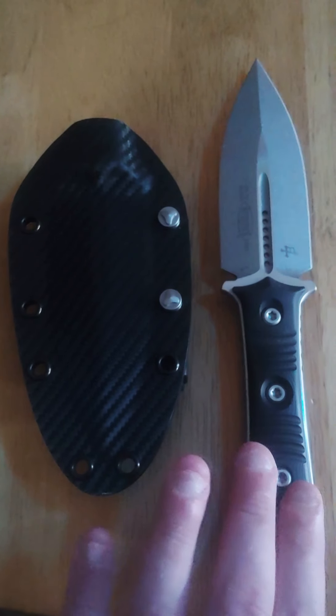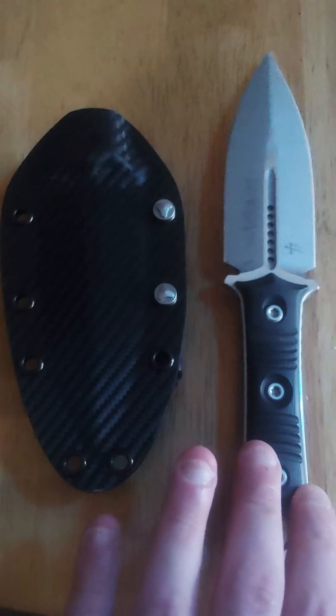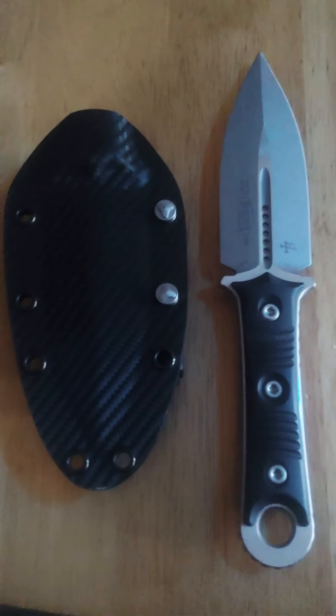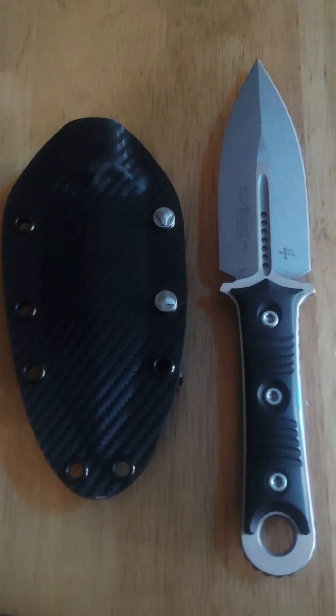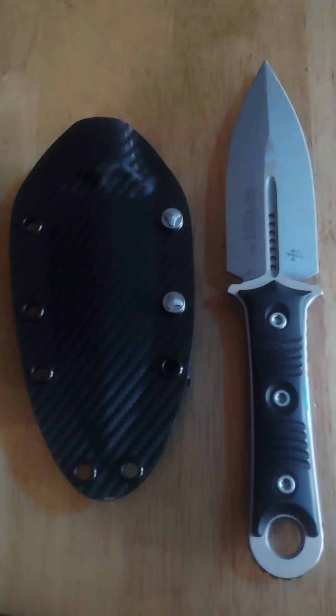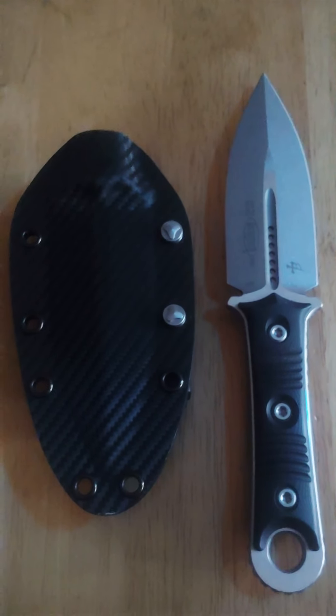For those of you who are unfamiliar, this is a double-edged dagger style blade — sharp on both ends, razor sharp. This thing is like a lightsaber. I got the stonewashed apocalyptic version of the SBD Dagger, which is honestly my first choice. It was the only one they had since I couldn't find any in stock, but they're very awesome knives without a doubt.